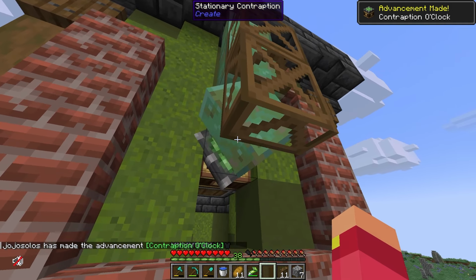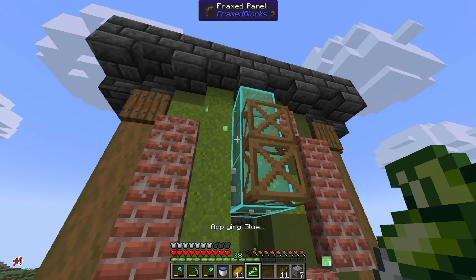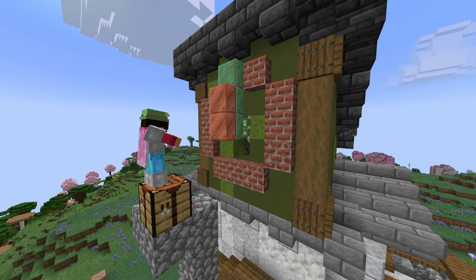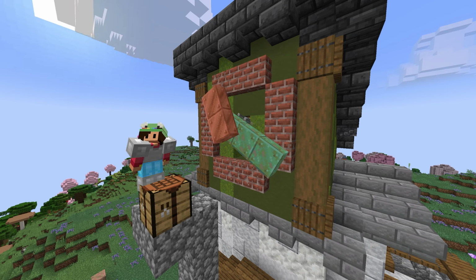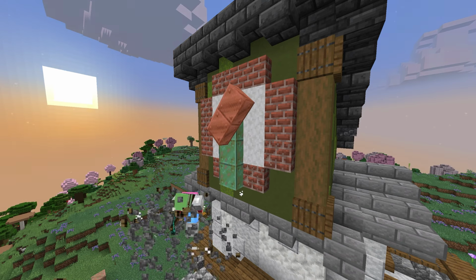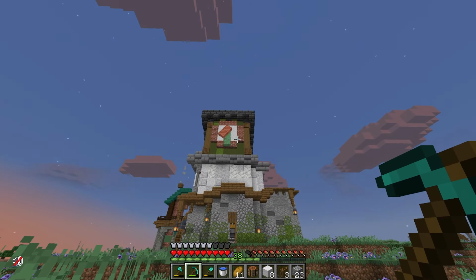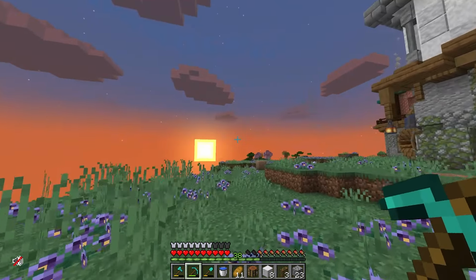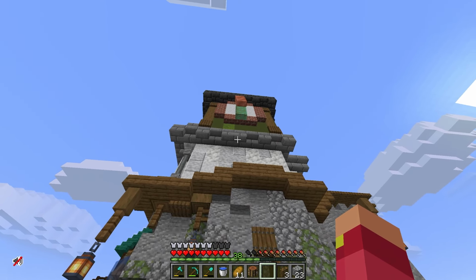It didn't glue together. What? Well, that's because I didn't glue the first block with it. It looks so beautiful. I love it so much. There's still, of course, a couple things missing. We need our tubes. We need our copper tubes. I just love it so much. I can't stop looking at it.